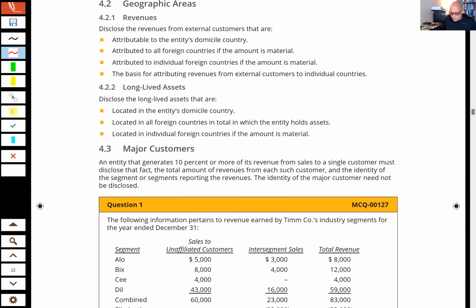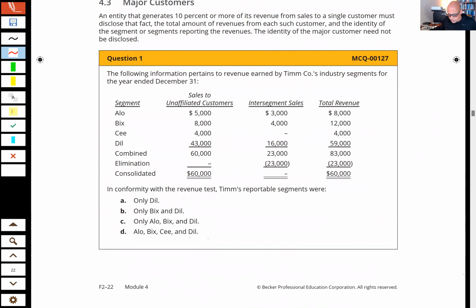We don't need all this other stuff, which is beyond what we need to know to answer questions. If you see something in your homework that tests that stuff, just add a flashcard, guys. I don't want to sit here and read the book to you. For the most part, the big chunks are what we highlighted in flashcards. So you look at this, and they give us information about the segments. They want us to use the revenue test. Notice, they do not tell you that the revenue test is a 10% test. That's why I asked you to flashcard that. So I guess it's 00127. I think I just put 0127.